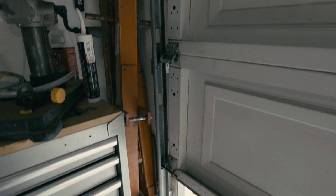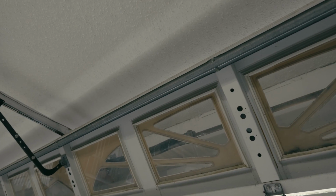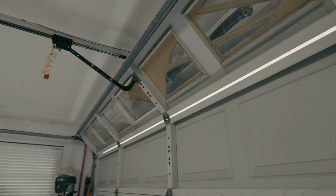Because if there's a problem with the door going up and down on the track, then the new garage door opener will not resolve any of the issues that you may be trying to resolve with your old garage door opener. You'll also want to make sure that the spring mechanism that is behind the door, and I'll show you that in a second. But let's test the door and make sure that the door is operating correctly.